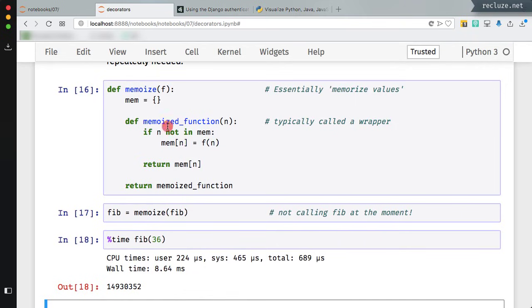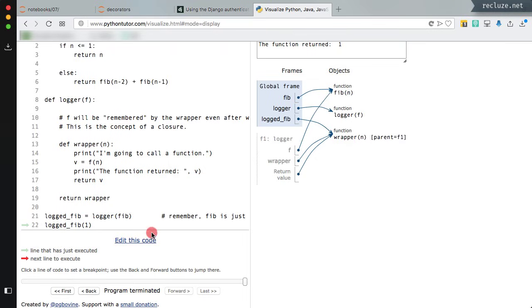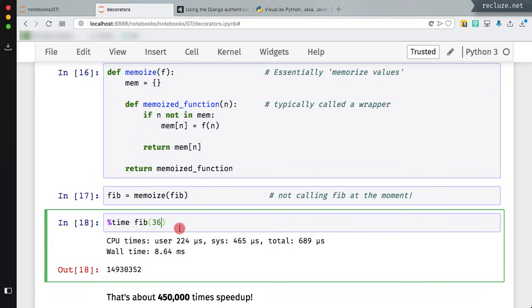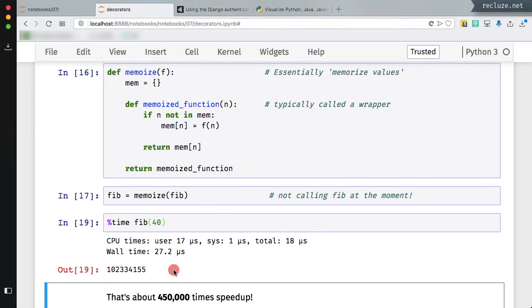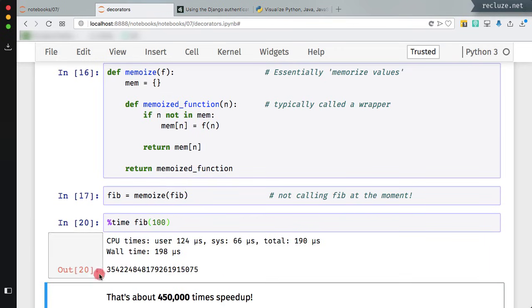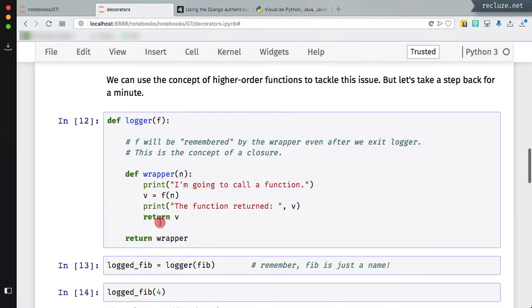So this is exactly the same as we had over here. So instead of the wrapper, we have Memoize function, and instead of having print statements, we have this checking whether stuff is in memory. Now what we can do is we can go ahead and compute the fib of 40. So 27 microseconds. You can even go ahead and compute the fib of 100, and that's a huge number, and it would simply not be possible with the recursive definition that we had earlier over here.